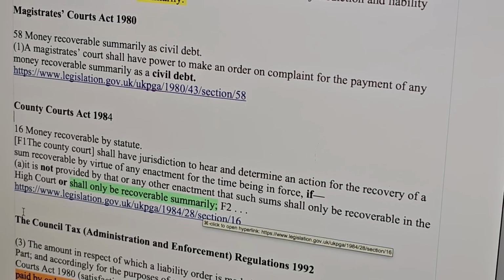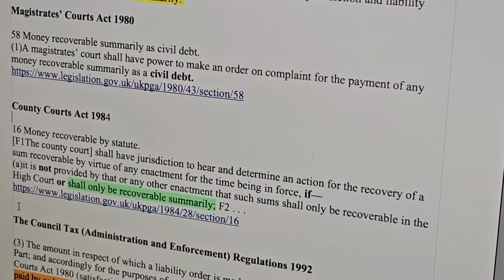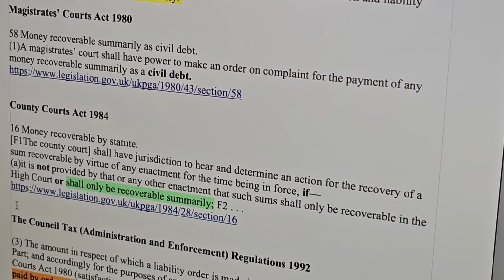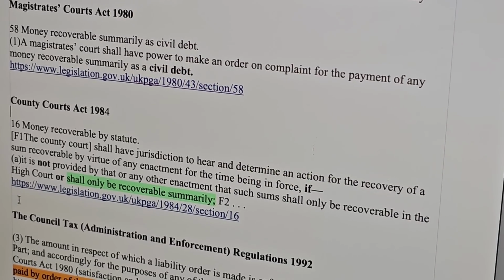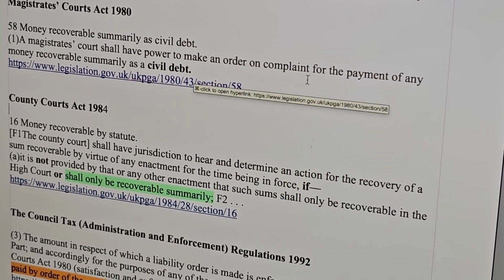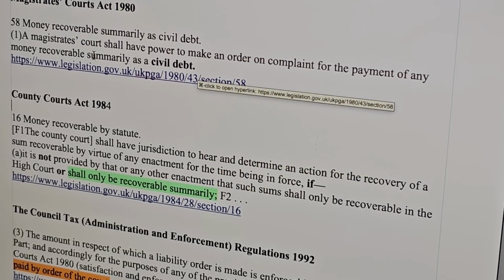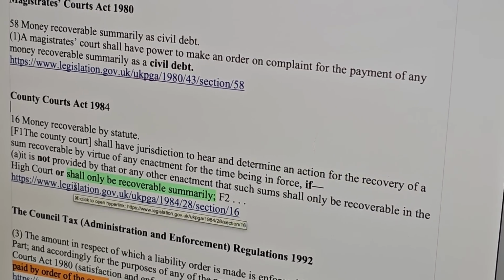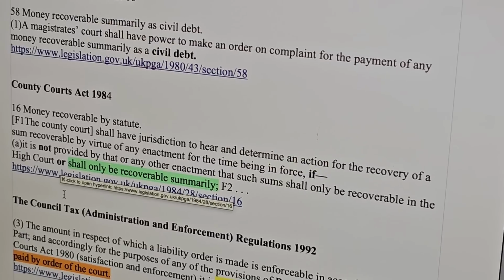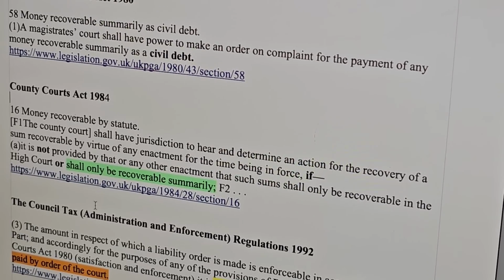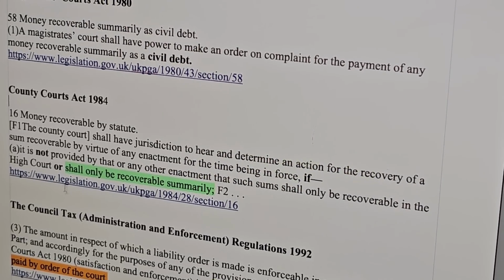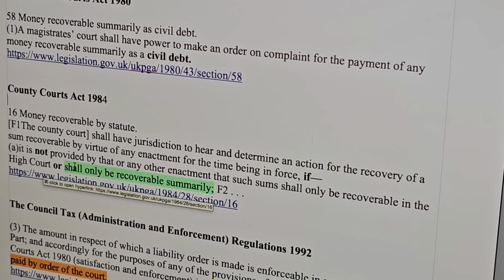So why are they bringing applications for interim charging orders and bankruptcy without it going back to the Magistrates Court? Because they're the only ones that have the jurisdiction to hear it. The county court doesn't, according to that. Now, if anybody knows anything different, I'd like them to put it up to prove otherwise, because they've written it backwards. So it is not provided.